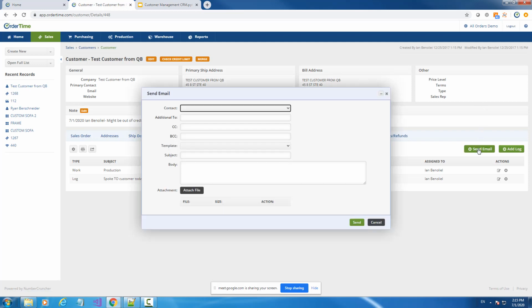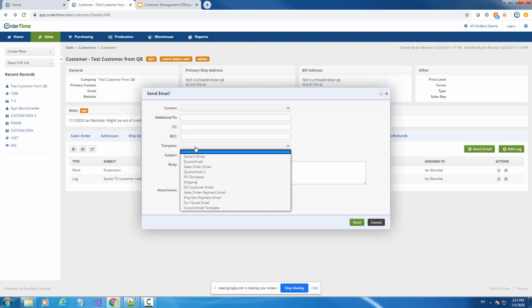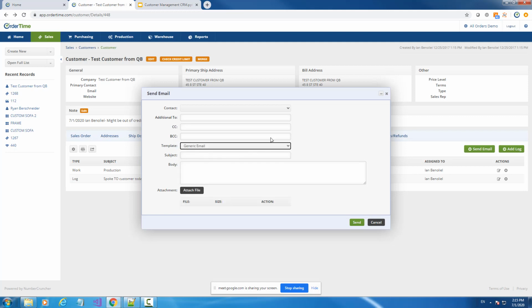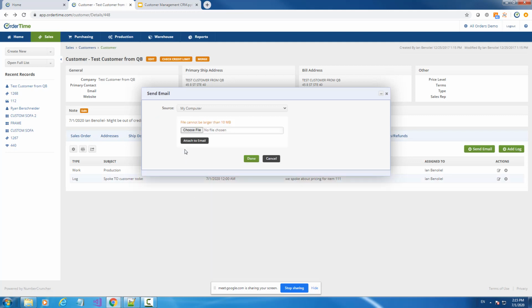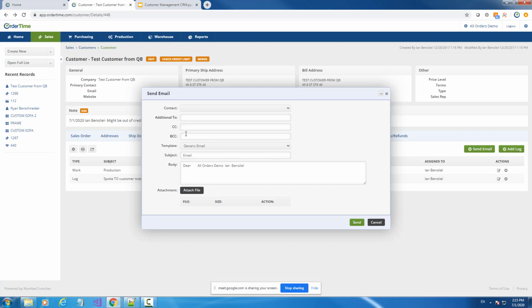So I can email the customer directly from here, and again, that is why you would have your communication with the customer, and I can use a generic email. These are the templates that we use over here. I can attach either something that is related to the customer attachment, or a file from my computer. And a customer can have multiple contacts.